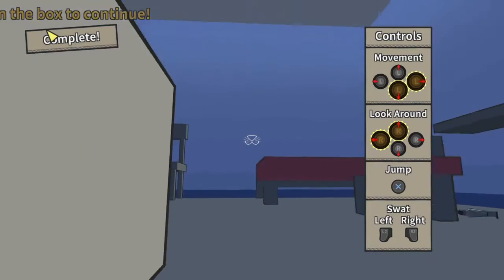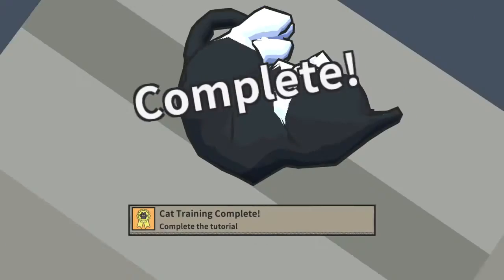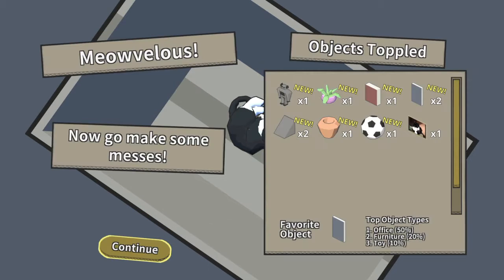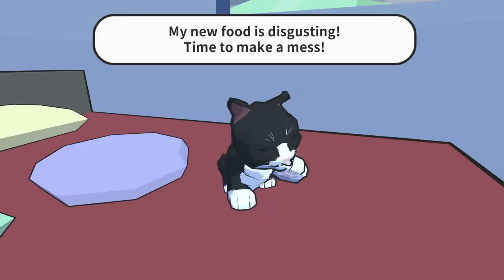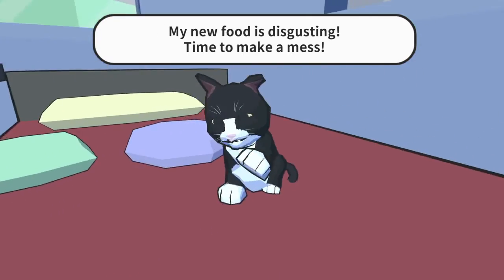You jump in the box to continue. I keep jumping over the box somehow. Oh, God! It's deadly. Now go make some messes. Okay. Oh, dear. Meowvelous. You did Meowvelous. Yes, I see that. Oh, goodness. My new food is disgusting. Time to make a mess. Oh, no.